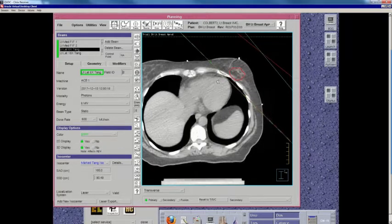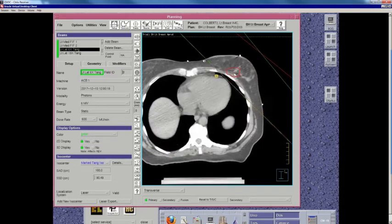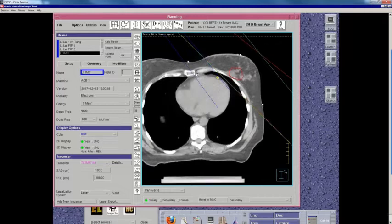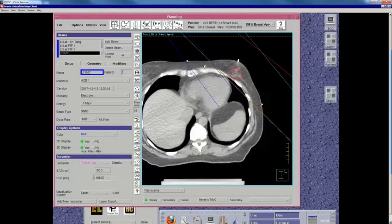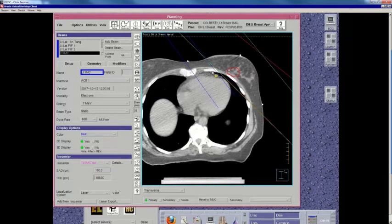Now this is a nice solution, but the downside is if we really believe that the whole breast is a meaningful target, we're actually not treating a lot of the breast tissue that's medial. And so what we can do to fix that problem is add a medial breast field, which in this case the dosimetrist called an IMC field, but it's not an IMC field, it's actually a medial breast field. This will then deliver dose with an electron field to the medial breast tissue. And if we're smart about the way we design this, we can get good whole breast dose coverage and minimize the dose to the LAD.